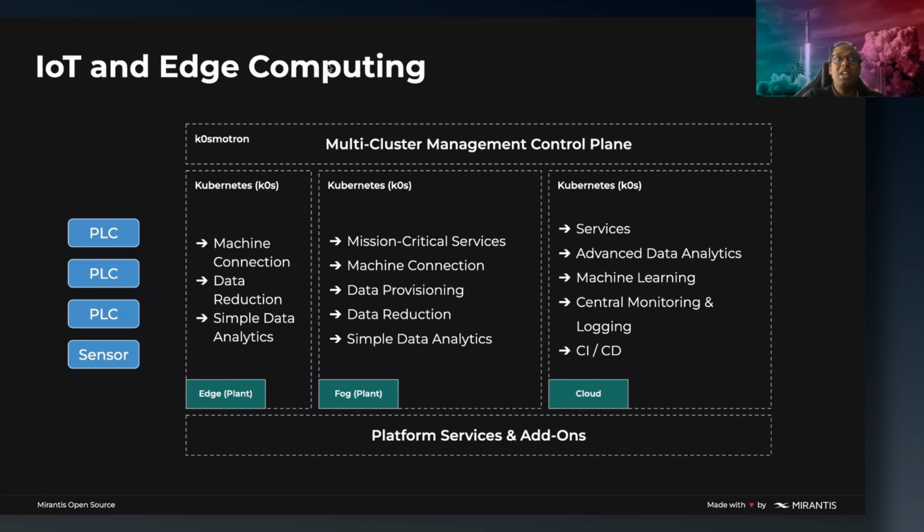And it's not easy to build or to find a solution that is made to handle hundreds, thousands of these IoT devices at these different edge sites, right? K0smotron in that case is a very, very valid solution. K0smotron for the multi-cluster management part and K0s for the Kubernetes distribution part, these two are very valid solutions to start to build your Kubernetes as a service offering to manage your different IoT devices, right?